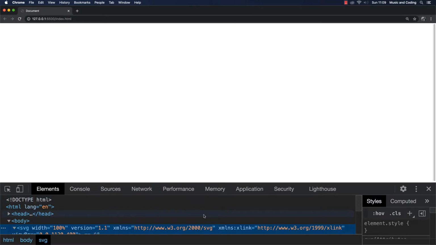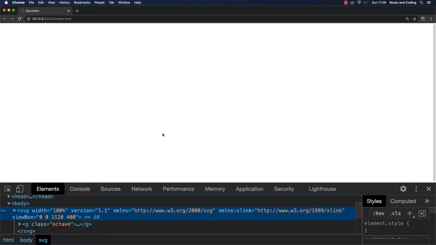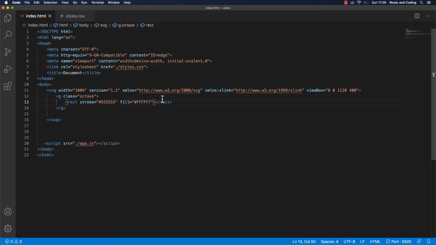And I can't really see anything yet because I haven't given it a width and a height. So we don't yet know how big it is. But let's do that in just a moment here. But first, I want to start from the left corner. So I'm going to give it an x coordinate, and that's just by using the x attribute. And of course, that's going to be 0, and then a y coordinate, and that's going to be 0 as well. So now we know where it's going to begin. And then, as I talked about before, we need a width and a height. So I'm going to add that here, and the width is going to be 80, and the height is going to be 400, just like the height up here.